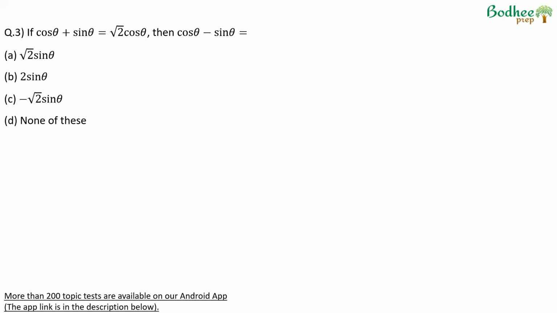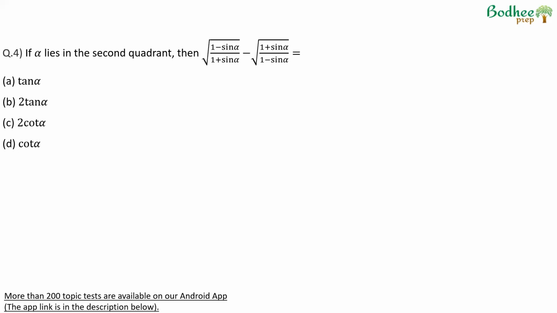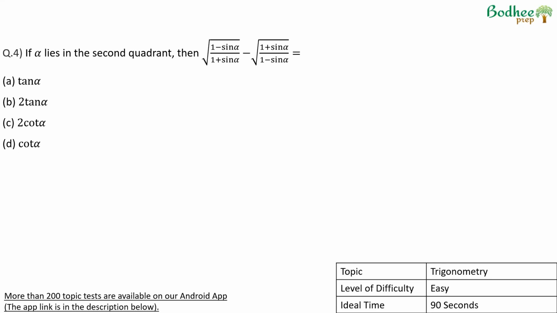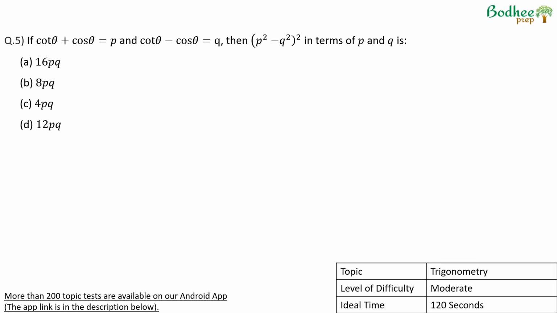This, I think, was a difficult question. If not done properly, very high chance of getting confused or not counting this question. This, I think, was easy. Just take the LCM, multiply, and it flows from there. Negative sign was to be remembered. This again may happen, might not happen, depending on how comfortable we are working with the last term that we had to solve. So, not counting this as a sure shot question.